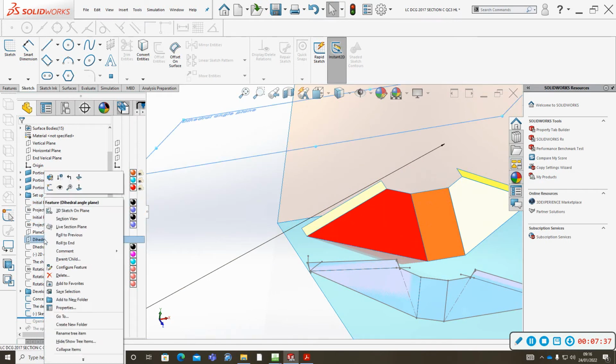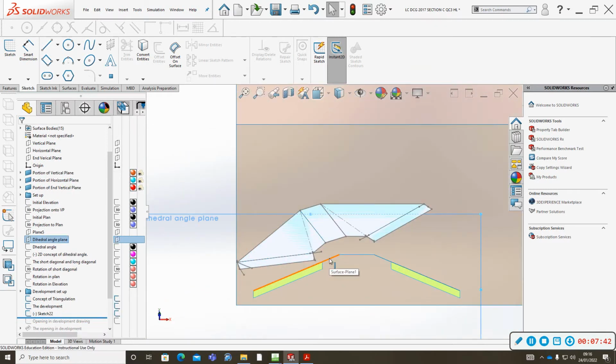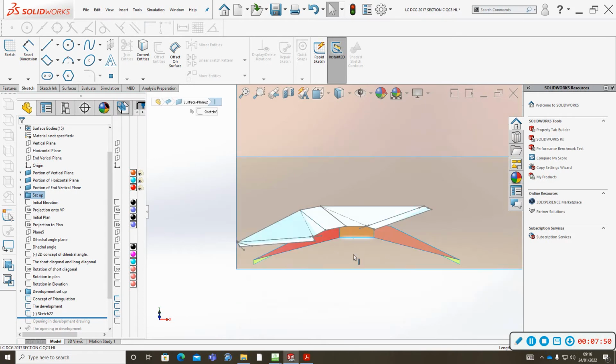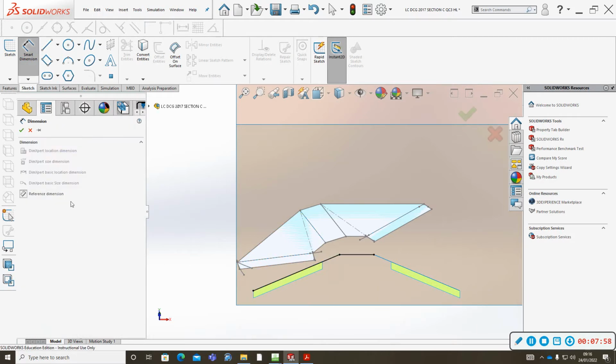So it's the angle of intersection between them. Here's one surface, surface B rather, projecting as an edge, and there's surface A projecting as an edge. So it is the angle between them.